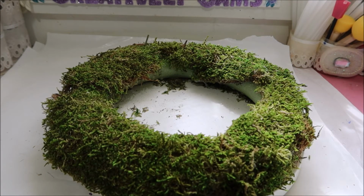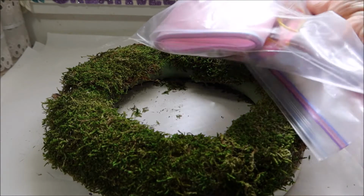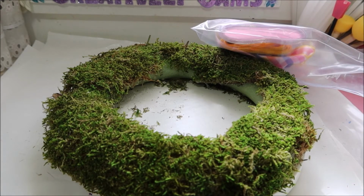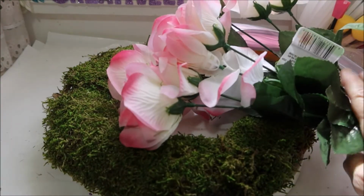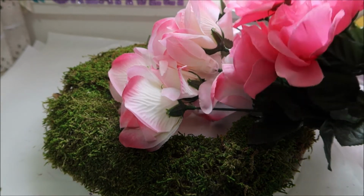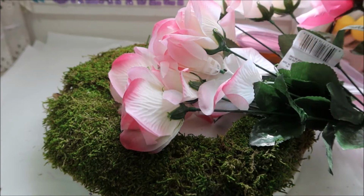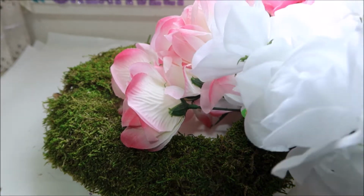Well, I'm not 100% sure what I'm going to use in this, so I've gathered a whole bunch of things. I've got some pink ribbon. And I've got florals. And I have the two-tone roses, which I absolutely love. And the pink roses, which is exactly the same shade as what's in the two-tones. I've got some white roses.